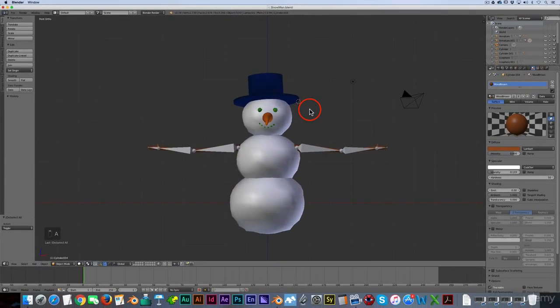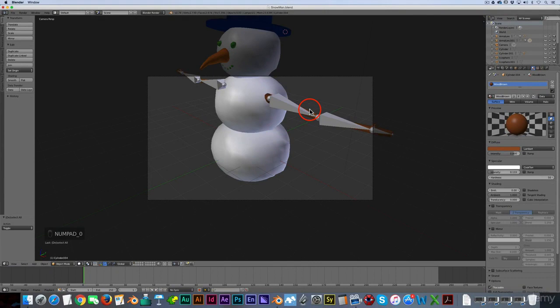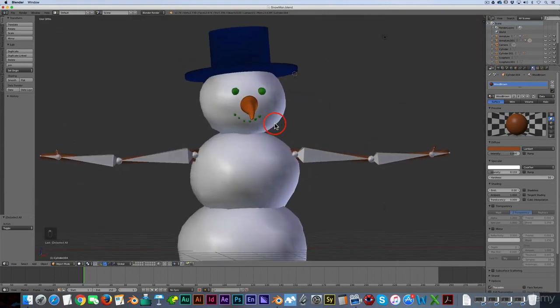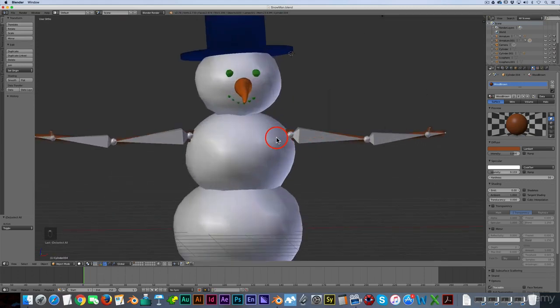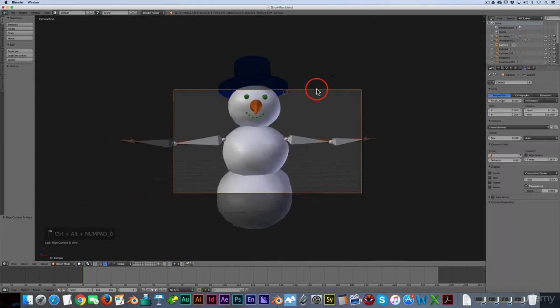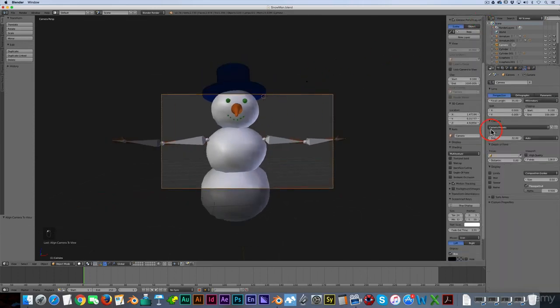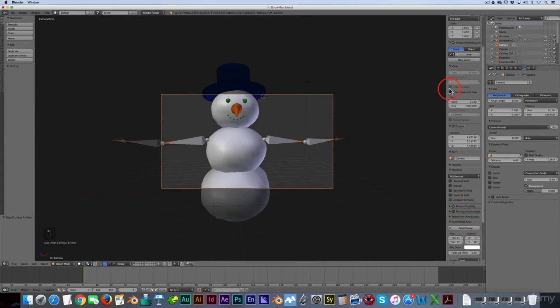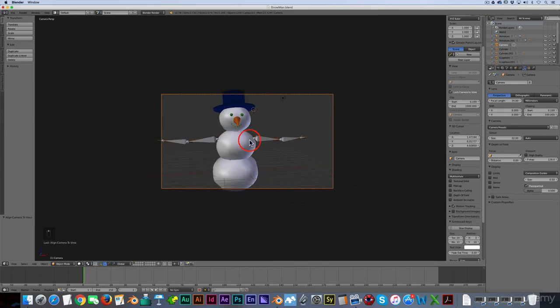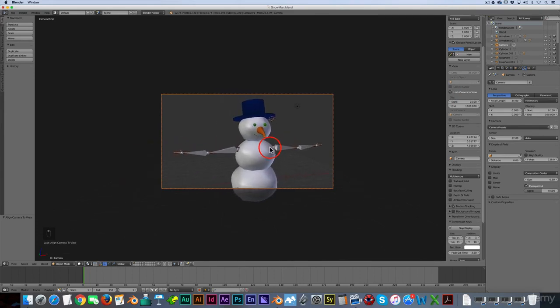So let's look at how it looks in the camera view. Oh, we can't see our complete snowman, so let's change up the camera view. I think we should put it right about here. So I'm going to fill up my screen with the view of the snowman I want, and I'm going to hit Control Option 0. And one thing we want to make sure of is that we have an option to lock camera to view. So we can use the middle mouse button to adjust the view.